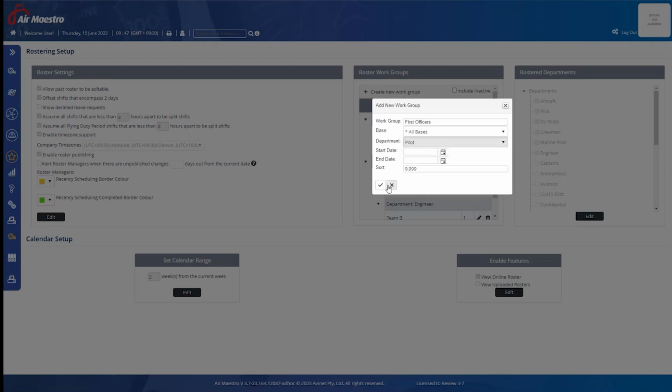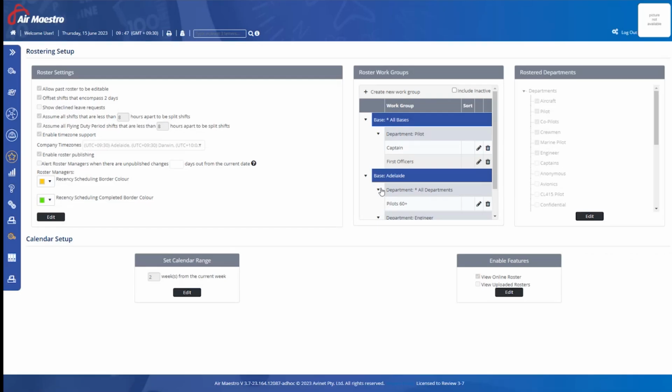This means that I would be able to divide the pilots that are in any base into either captain or first officers. So without having to put them in their own separate department, they can sit in the same department but be grouped.